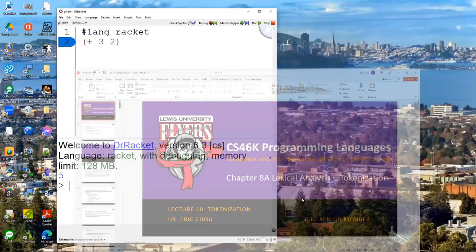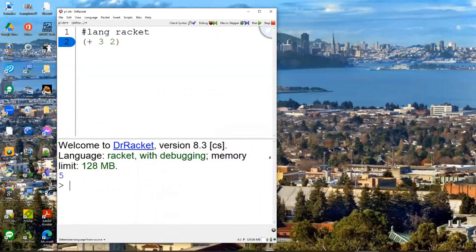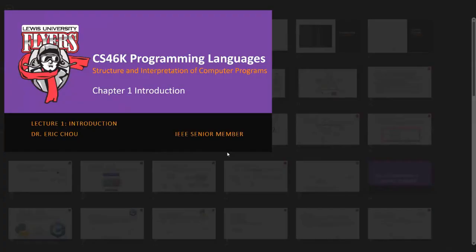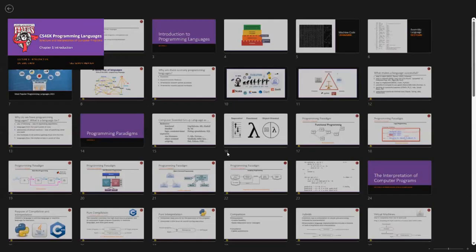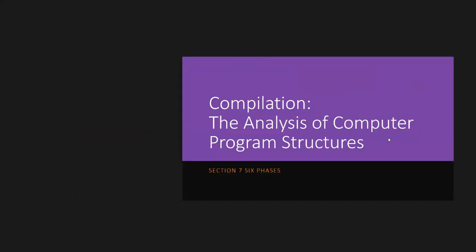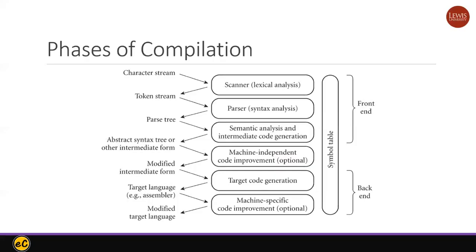Let's review a little bit of Chapter 1. In Chapter 1, we talked about many languages and the compilation flow. Starting from Lecture 10, we are talking about compilation. This is one way to do translation — using compilation. There are two ways: compilation and interpretation. The first stage is the scanner, and the scanner is actually tokenization. Tokenization is the first stage — its primary purpose is that you get a character flow and group characters into words, and each word is called a token.